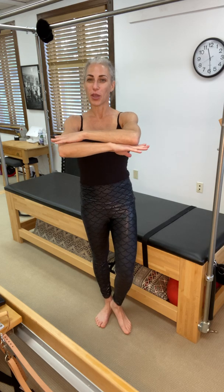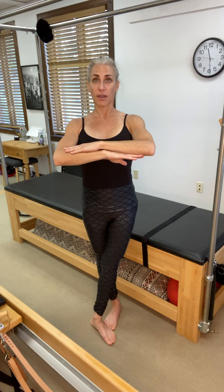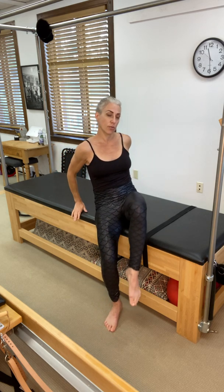All right, so here we go. I'm going to do my cross with my legs, crossing with my arms, draw the abdominals in and up, reaching the crown of the head to the ceiling, and lower to the mat with control. It would be how we would lower to the reformer.